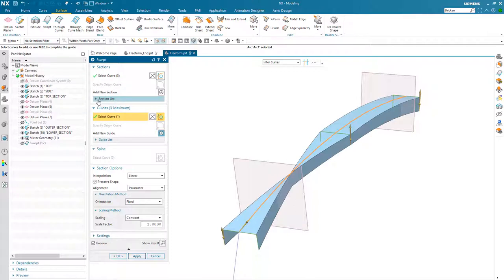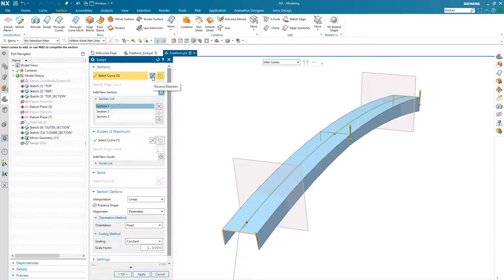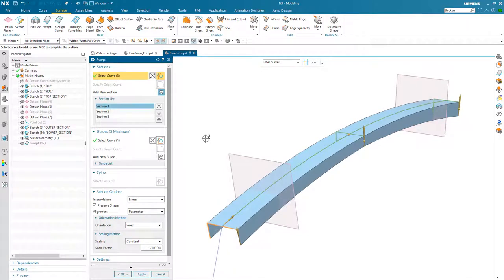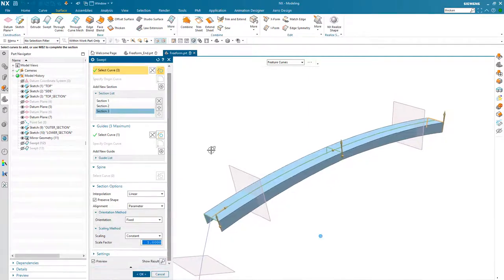You don't. In this part of the user interface, there is a drop down where there's section 1, 2, and 3. So we can just select section 1, and then what we want to do is reverse that. There is a reverse direction. Once we select that reverse direction, we see that the build direction is consistent in all three sections. Then make sure all of our other selection options are consistent with what we had before. Alright, once we have completed that, our preview in NX gives us that option to see.